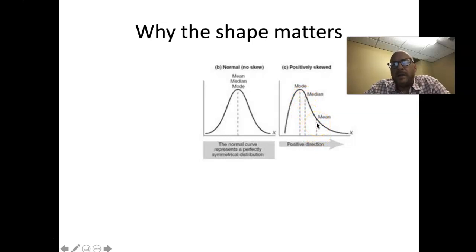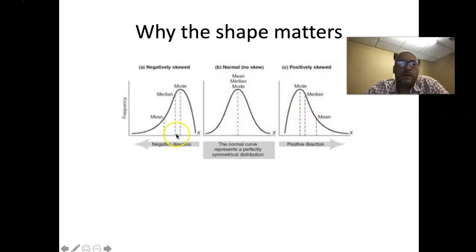What's happening is that when you have a skewed distribution, the mean is going to be pulled in that direction. And here, the mean is going to kind of exaggerate what a typical score is, whereas the median will give you a better score. Similarly, over here, the skew goes to the left, so the mean is going to be pulled to the left. And the mean will give you kind of a biased estimate of where the typical score is. Whereas the median tends to work a lot better here.